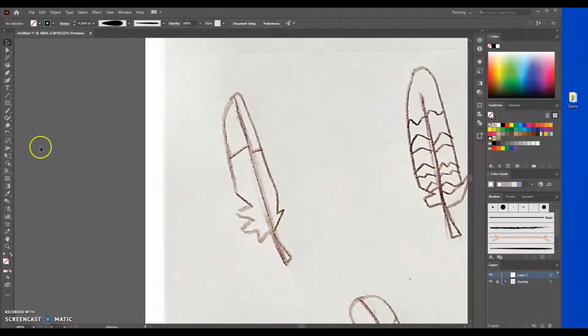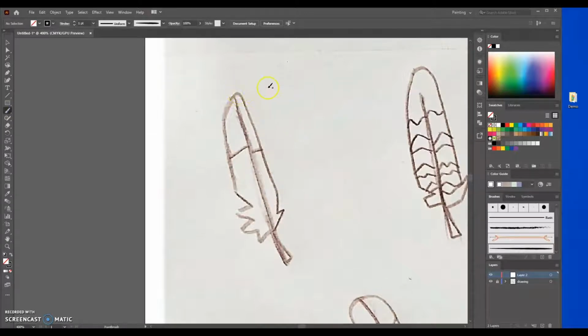So now what I need to do is go over to my paintbrush, select it, and then I select my new custom brush. You can see if I click on this drop down menu, it's here. Likewise, it's down here. So either place I can go and pick it from there, either one. So I've got it selected now. So now what I can do is go ahead and draw.